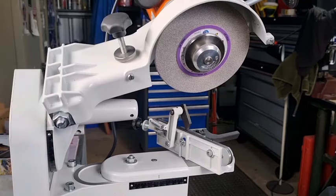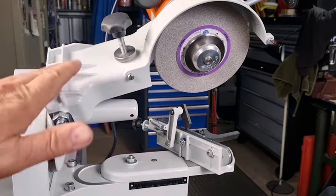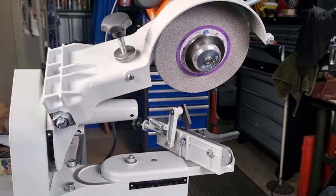What we'll do next is set this at 30 degrees, which is 60 degrees on an Oregon grinder, and see the difference — whether the grinding wheel matches the tooth profile at either 25 or 30 degrees. There could be a mistake on the USG chart, because in the far right column, the ninth column, it's stating a side plate angle of 60 degrees.